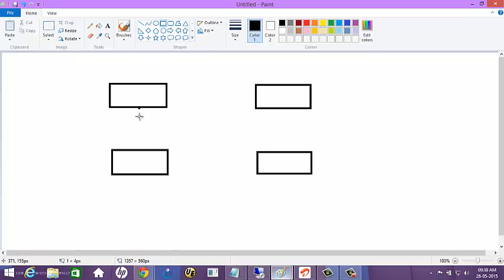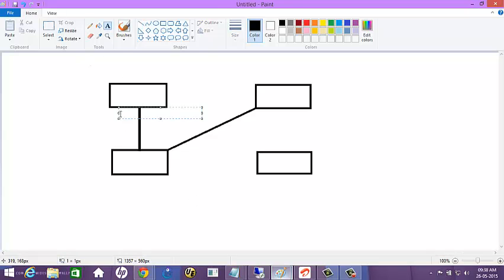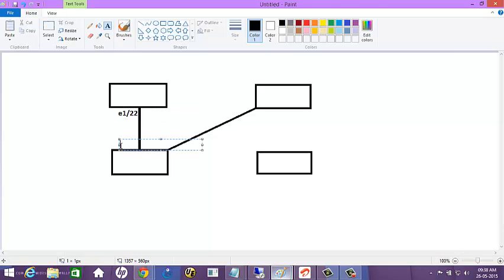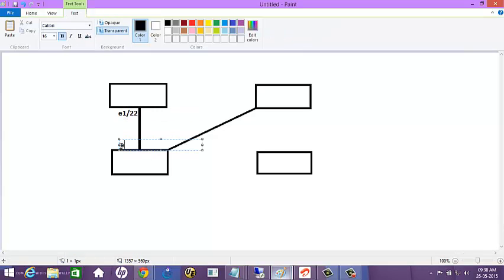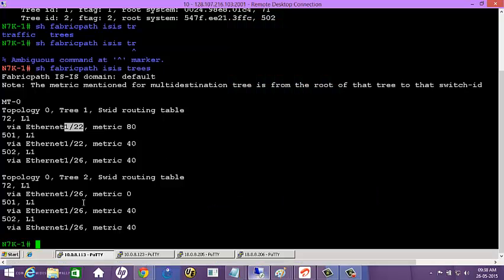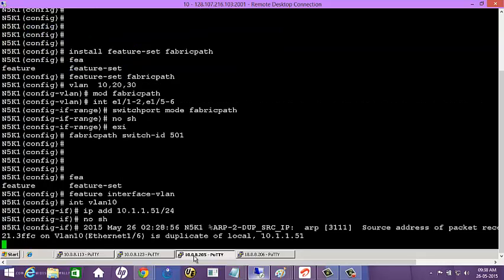So one of the interfaces I'm taking, and that one of the interfaces goes here as well. Like this. We need to figure out. So I know that this is Ethernet 1/22, right? And this would be Ethernet 1/2 then. Should be Ethernet 1/2. Yes. Right? How can I verify that now? Check for 5K1 itself.